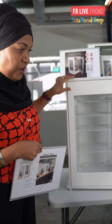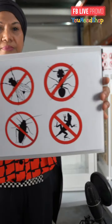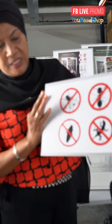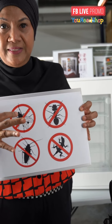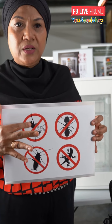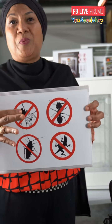You see, this is very, very useful. And this is an anti-insect. It's free of four kinds of insects: cockroach, lizard, ants, and the fly. This is good. Trust me. I think if it's no good, I don't want to say whether I can refund, but it's going to be so good.